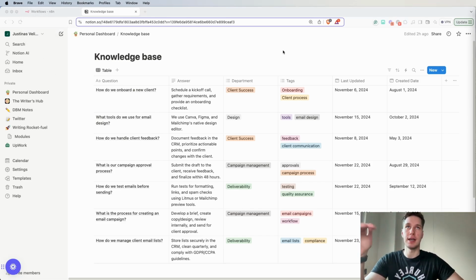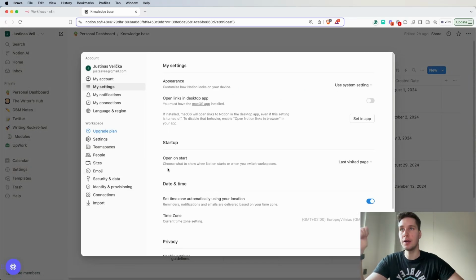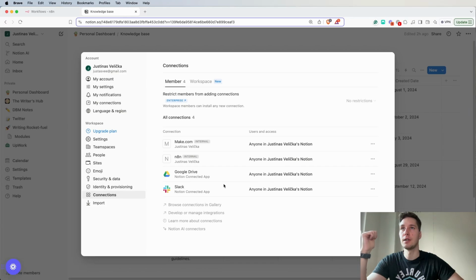The first thing we will need to do in order to make this build possible is to set up a connection in n8n to Notion. To do that, first of all, go into Notion and go into settings. Here, go into connections.